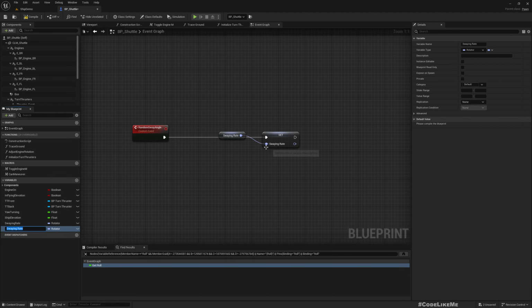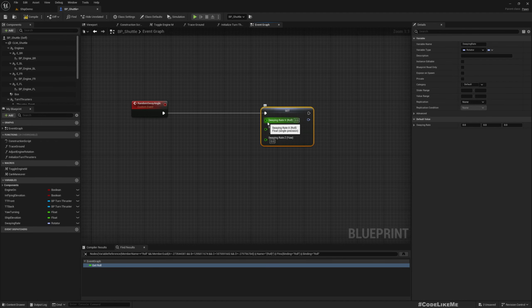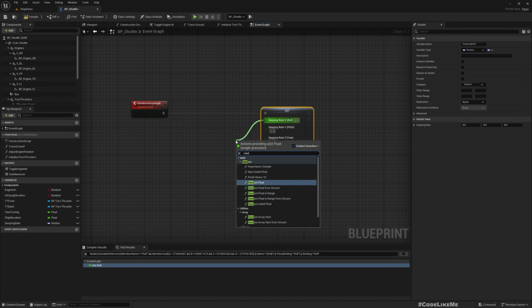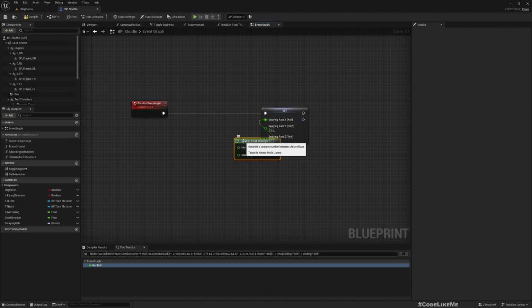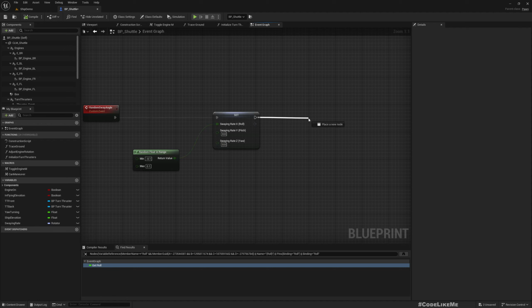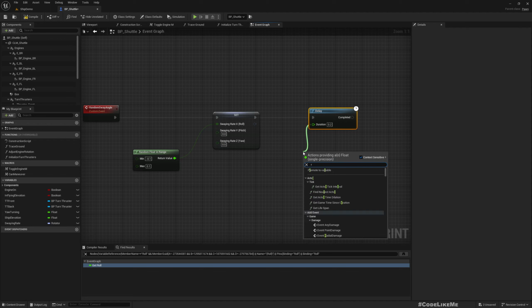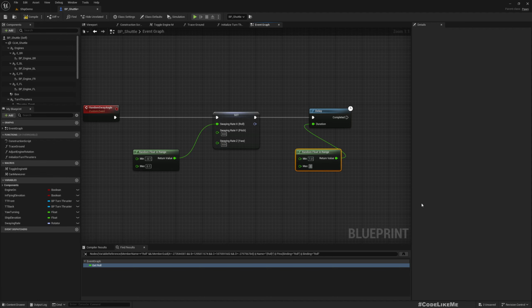Let me split this. Let's test with roll. I'll give random float in range, something between -1 and +1, and we need to repeatedly change this. So let's have a delay, and let's make it random too: random float in range 1 to 2 seconds.